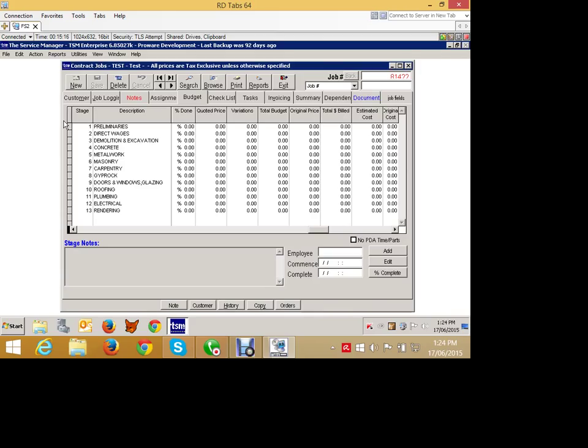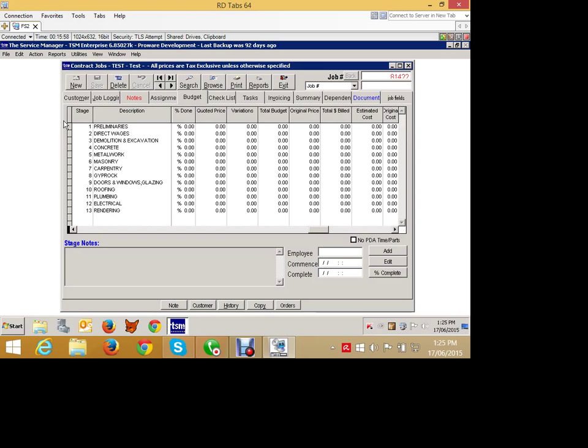There is another concept. The two concepts you really need to know about on top of this are that of variations. A variation is the ability to add extras or change parts of this contract outside of the agreed quoted amount. Typically variations are created unapproved. They need to then be approved, and then they will update the value of the contract job. I can show you variations, and that's a term you need to be aware of because that's industry jargon.